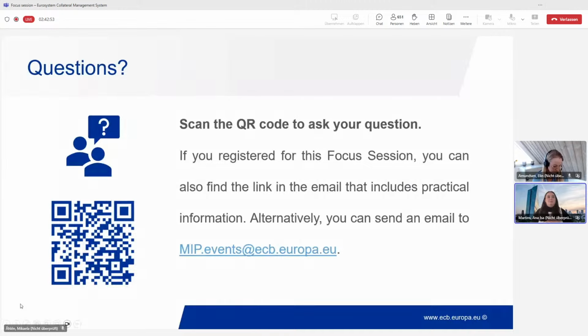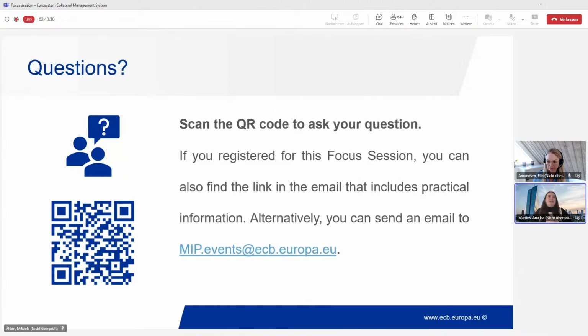Nevertheless, who participates in the penny test, which users of your counterparty? I guess it depends on the penny test that you will be asked by your NCB. If it's just a user access, I guess it could be any user access, so it could be a business partner or not. If it's a more complex penny test, like trying to execute a mobilization of a marketable asset, then I'm sure that you will need your business partners' users to execute this. So it will depend on who can do it or not.